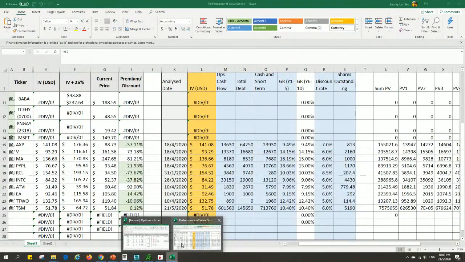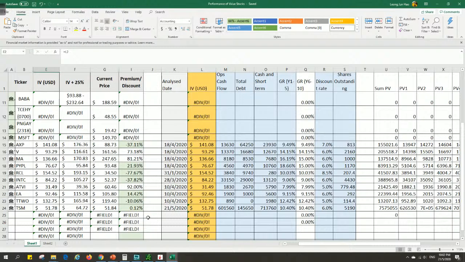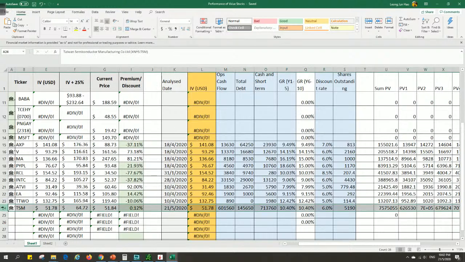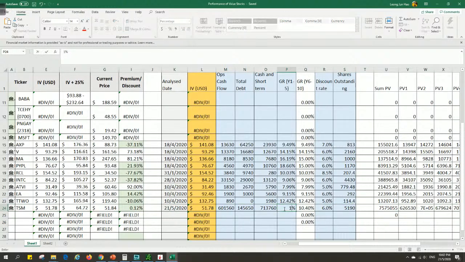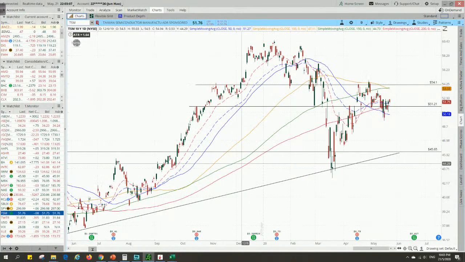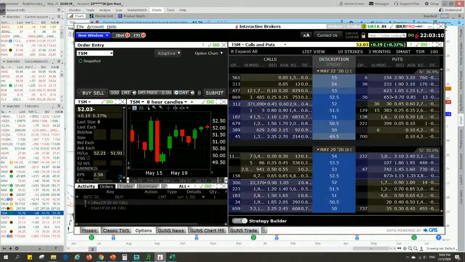All right, if we look at the intrinsic value calculator that I have compiled over here, the last line is the calculation for TSM using a growth rate of 10.4. If you change it to 16.6, what will happen? You see that the IV right now rises up to almost $70, and that is very high. And with a current price of like 51.84, what it means is that this stock TSM is currently at a 25% discount. All right. So yeah, and that is the reason why I want to execute a diagonal spread on this. So let us continue on with the execution.